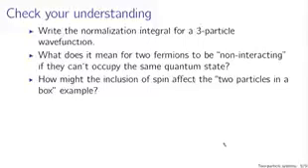And finally, what I've been talking about in the context of the particle in a box is just the spatial wave function. We're just talking about psi of x, for instance, or in the case of two particles, psi of x1, x2. How would that change if I included spin? Particle 1 and particle 2 will now have independent spins, which you can think of as extra arguments to your wave function. So how might the inclusion of spin affect this symmetrization or antisymmetrization? These are things to reflect on. And if you've got these down, I think you've got the basics of multiparticle quantum mechanics soundly in your mind.